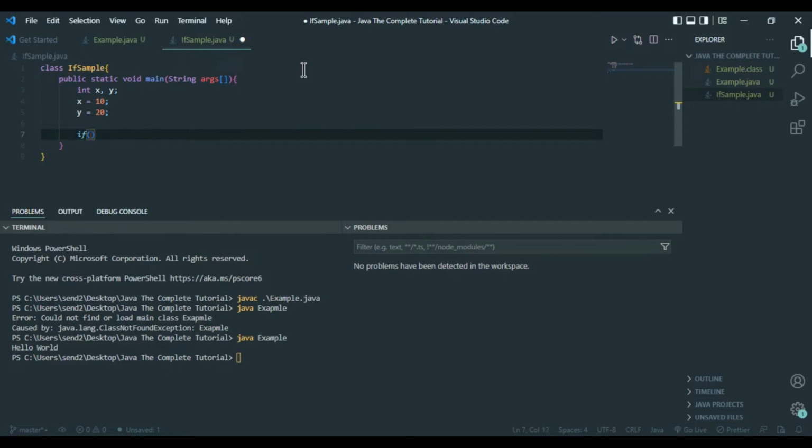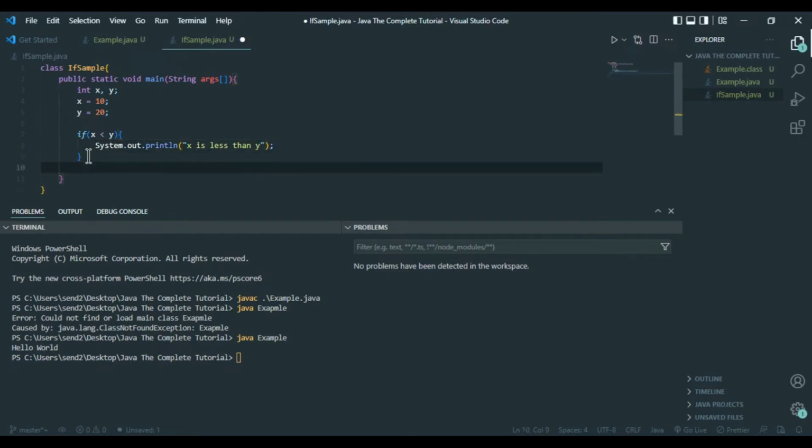Under this bracket we will give the parameter, that is a condition, and if the condition is satisfied, that is if x is smaller than y, then it will enter the brackets and print "x is less than y".